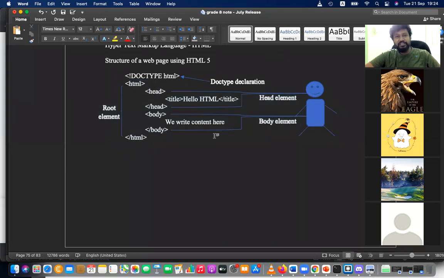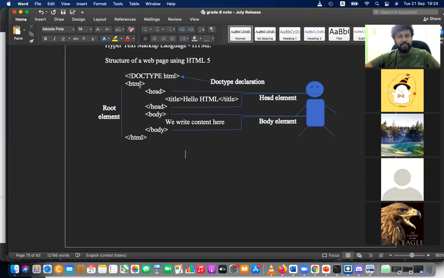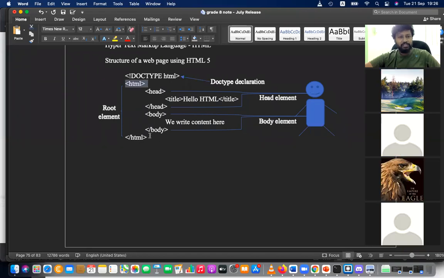Okay, so let's start discussing then. I assume that everyone has these web pages. We discussed that a basic HTML page is created using tags, elements. So this HTML is the root element, the main element of the web page. Doctype is just to introduce the version of the HTML document, and doctype HTML says the document is version 5.